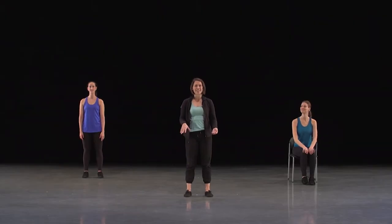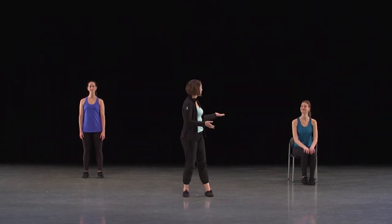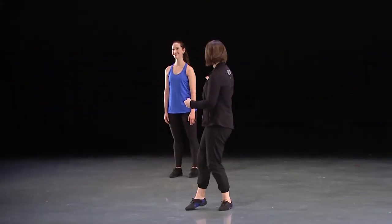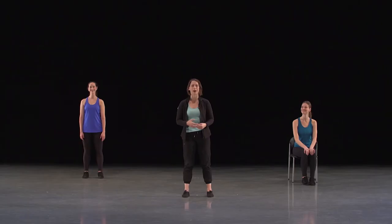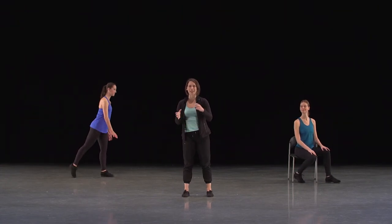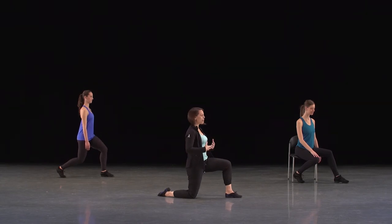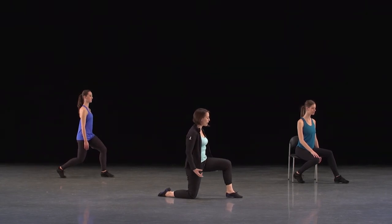So now that we've learned section two, let's see if we can put this section together with our previous section one. So Megan is joining me again to demonstrate, and we have the lovely Laura joining us as well. So let's start at the beginning of the dance and count our way through both sections one and two. Take your beginning pose. Have that feeling of calm as you're by the side of the river.